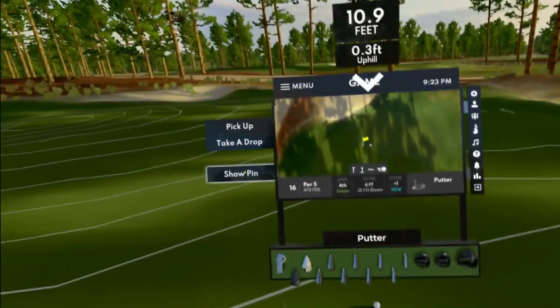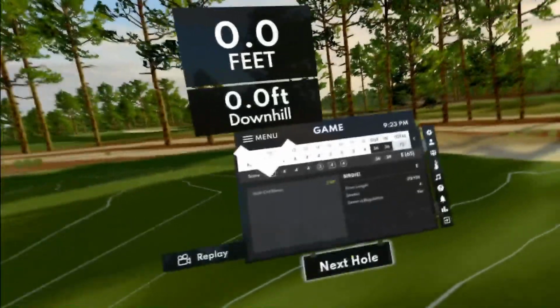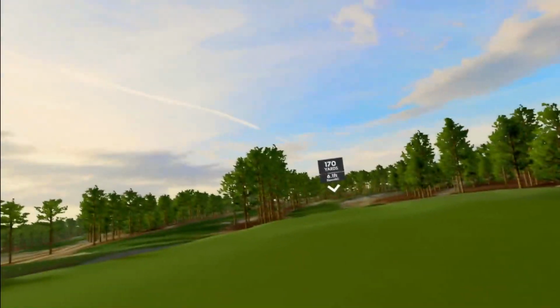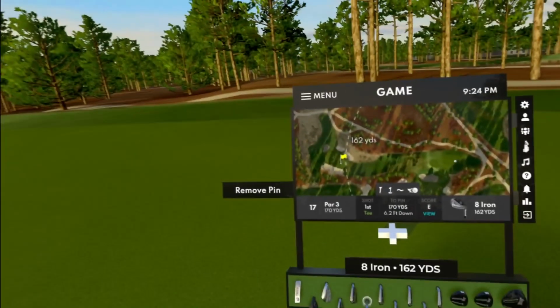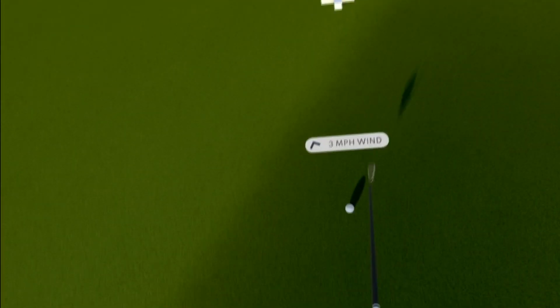Actually got a really nice line for this putt here. For a birdie, put us back to even. Right in the center. 2 holes left. Par 3, 17th hole. 170, playing downhill. I'm actually gonna go with the 8-iron here and see what I can do.